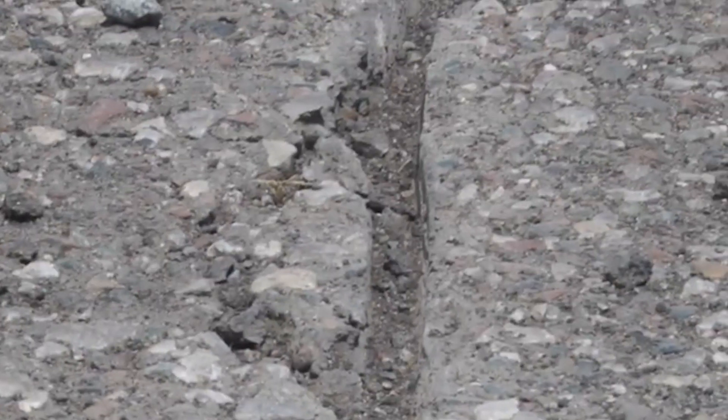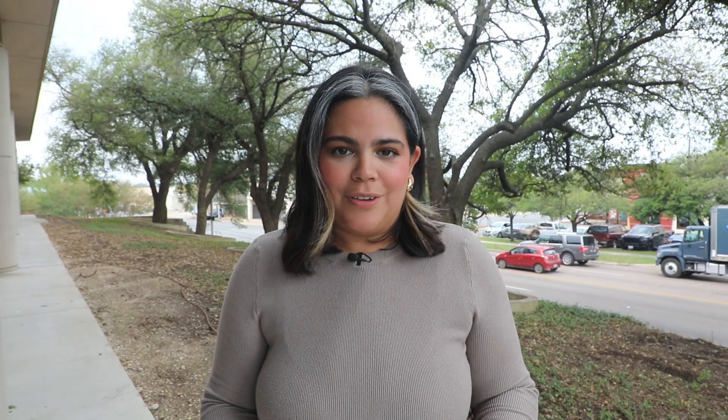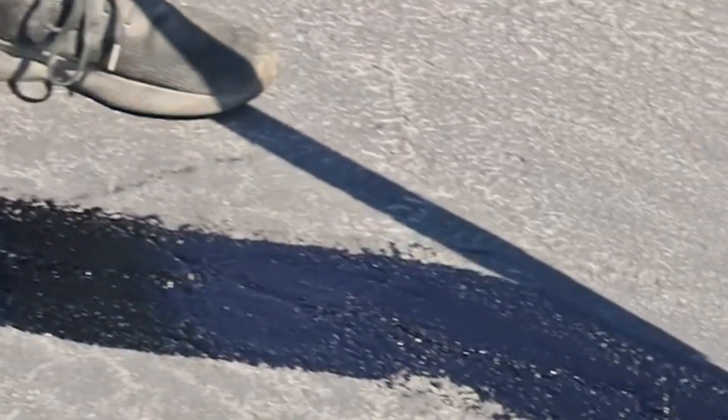So what types of streets are the best candidates for crack sealing? You wouldn't crack seal a D-rated or F-rated street. You really crack seal A, B, and sometimes C-rated streets if you can salvage them. Taking care of a street now ensures it lives a longer life. The longer you leave a street open with cracks or potholes, it allows water in, causing major failures like alligator cracking — which costs a lot more money than if you just address those issues early on.